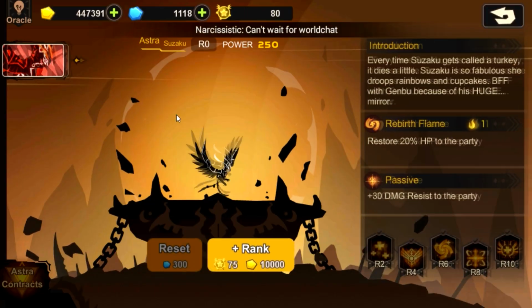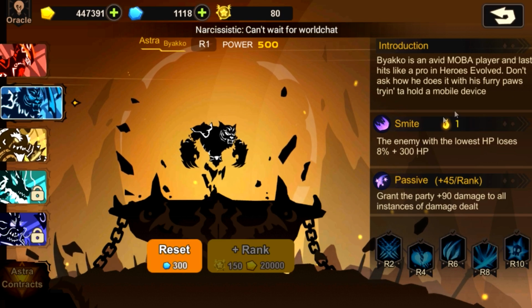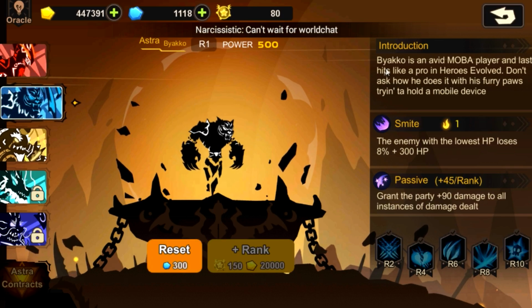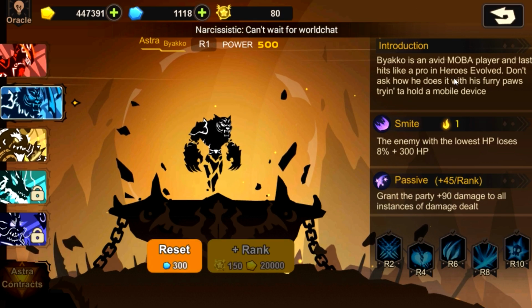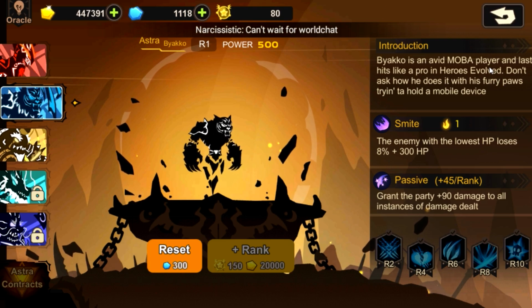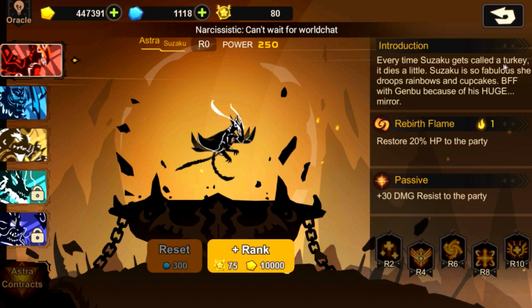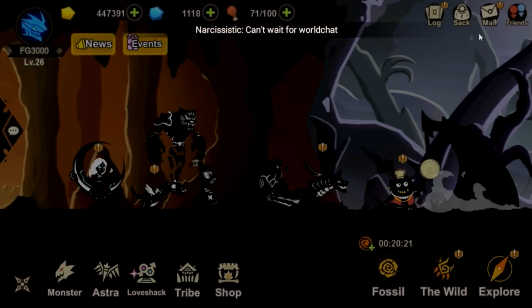All right, so what else do we have here? Astra is the name of the summons there. This is nothing too much here. You can rank them up and make them even more powerful. Did you see that? Did you see that? Byakko is an avid MOBA player and hits like a pro in Heroes Evolved. I guess the developers of Heroes Evolved made this game. Are you serious? I did not even know that was there. So yeah, that's that. Let's go back out here.